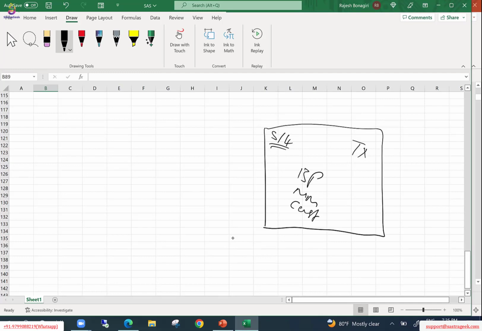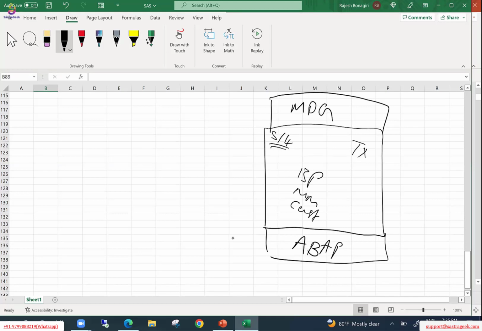Now, there are two cases. Option one is, since this is an S4 SAP system where I will be having my ABAP layer, I can activate my MDG component in this system. So I will have my MDG component. With this one, the data is already available in the database over here. So you no need to migrate anything again specifically. But you need to enable all the MDG master data creation process using MDG.